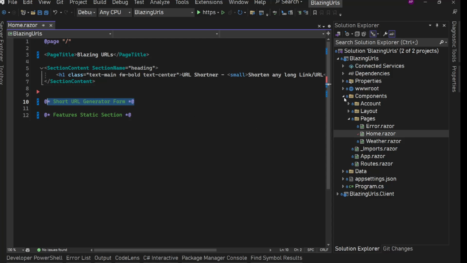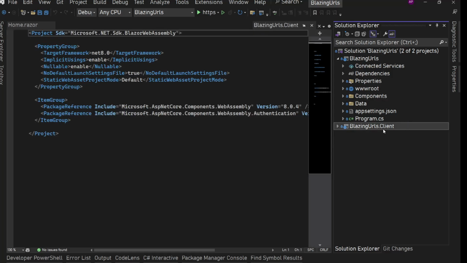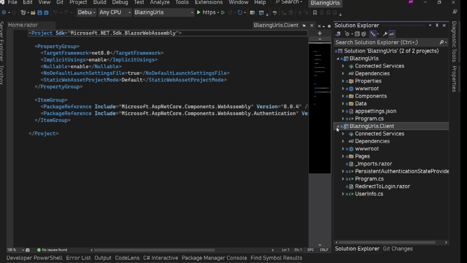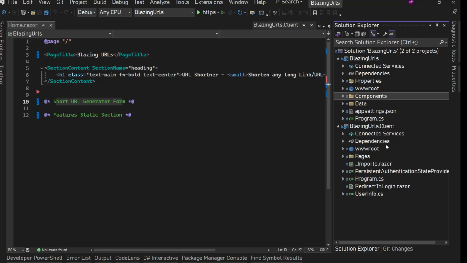All right, so because all the admin pages, those are going to be interactive using InteractiveAuto, so those should go to client project. All right, so this form we are talking about, the short URL generator form, this should also be in the client project because this is going to be used for both of these projects.